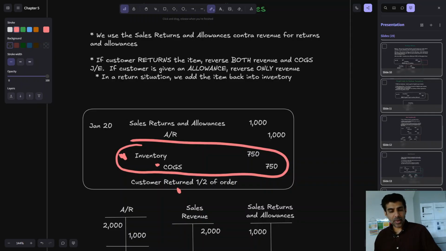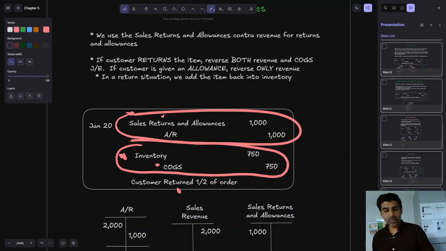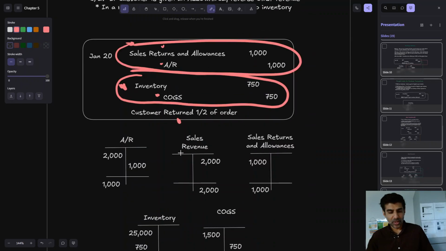Okay. And then here too, it's the same. We do have a contra account for returns, as I mentioned. So we're not just debiting sales revenue, but we are also reducing this accounts receivable for the balance because this person no longer owes us for this item that they're returning, right? So we're going to reduce their accounts receivable. So you can see it in the T account here. We started off with 2,000. That was the original sale. They returned half of it. So they now only owe us for that other half that they've kept.